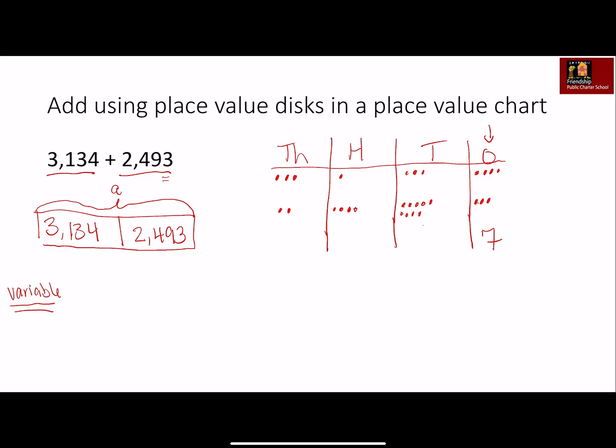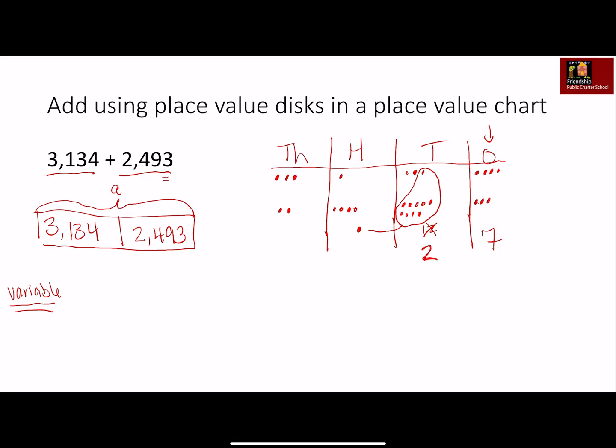But 12 tens is not allowed to be written in my place value chart because we're able to bundle and make a larger unit. So 12 tens can make what larger unit? Well, it can make 100. So I need to bundle 10 tens together, and I bundled that 10 tens together to give me 100. So how many tens did we have left over? Well, we had 2 tens left over. So I would put a 2 down in the tens place, not 12.